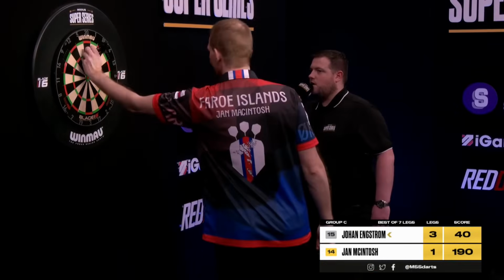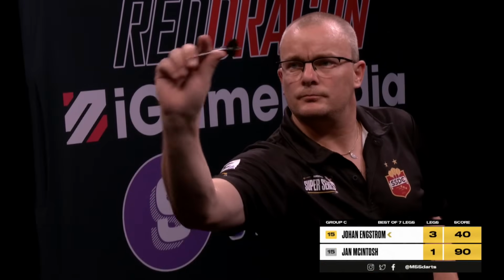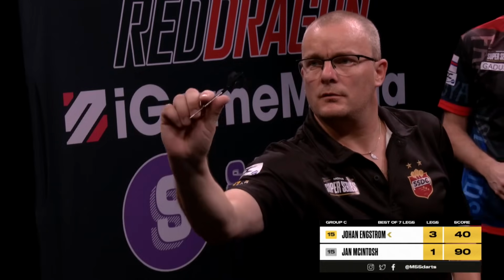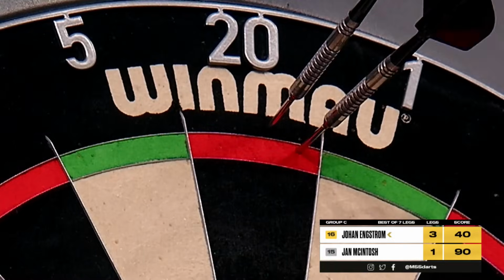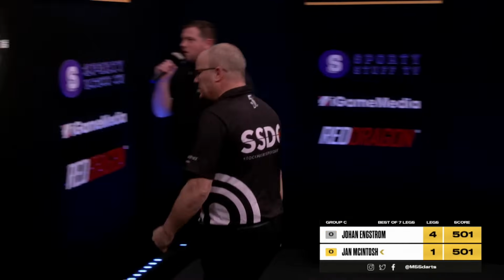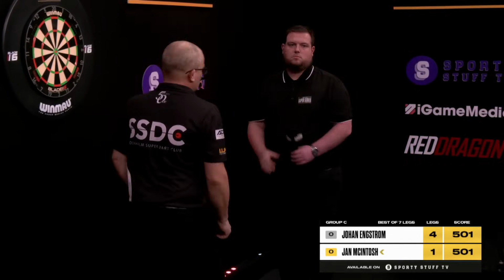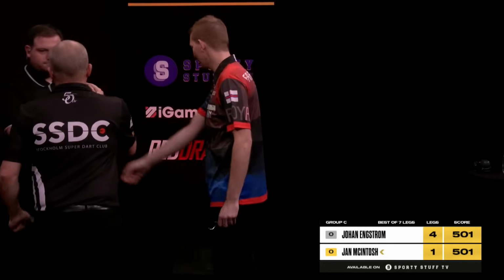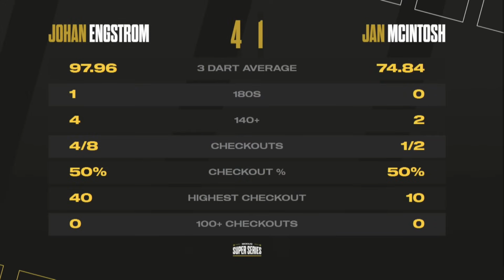100. Johan, you require 40. Tops then for Johan Enstrom. Game shot he gets and the match. Johan Enstrom, the best performance we've seen from any player today. It didn't quite reach the ton level as Johan Enstrom was very much threatening in the early stages, but he was simply too strong for Jim McIntosh.